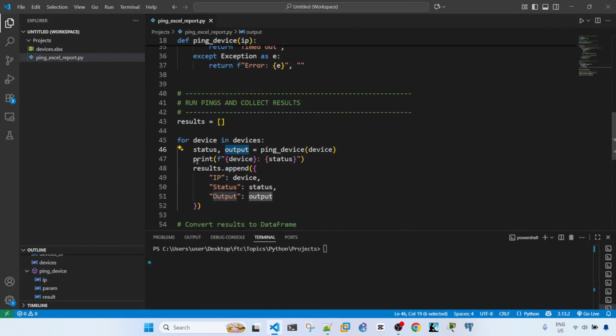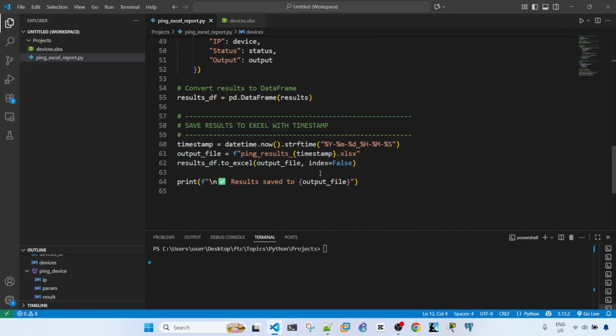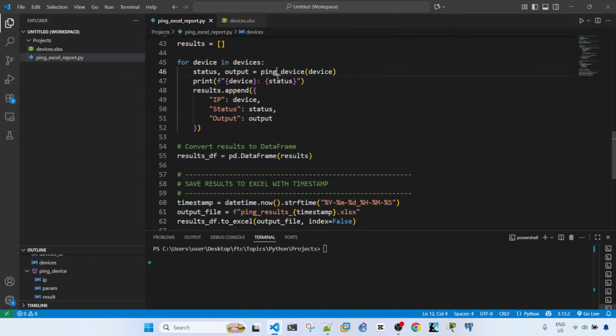And here we have a print statement. The device, which is the IP. Let me just show you the IPs. Yeah, these are the IPs, and the status. And we are appending the dictionaries into the list.